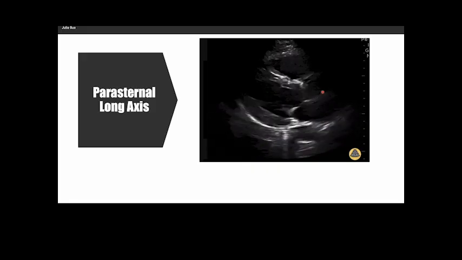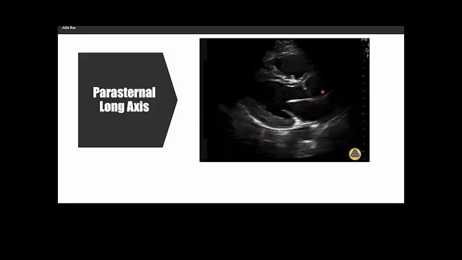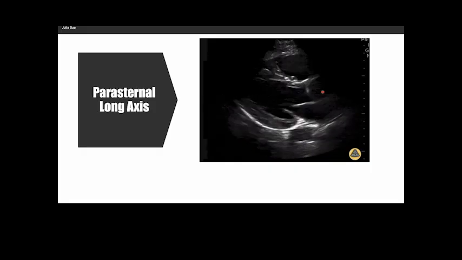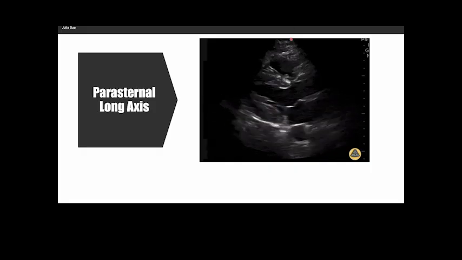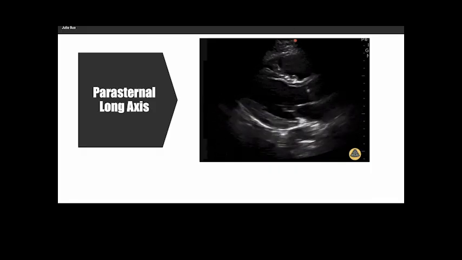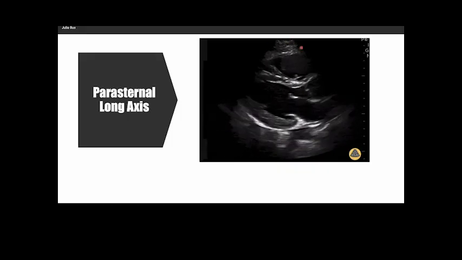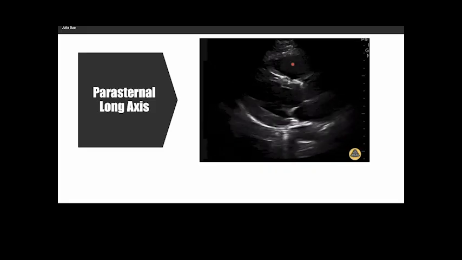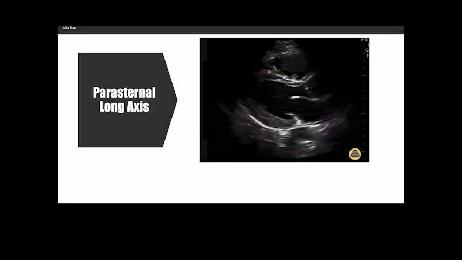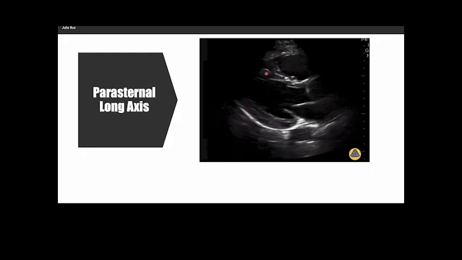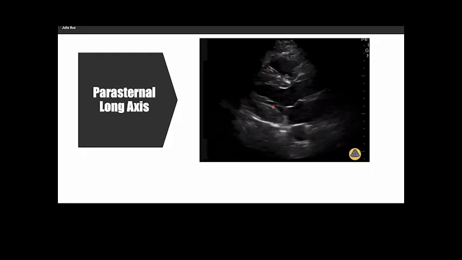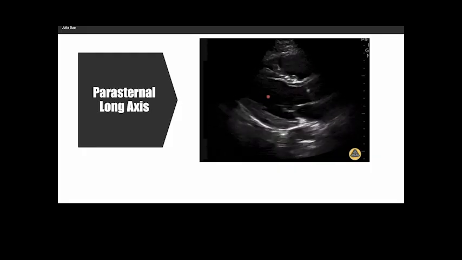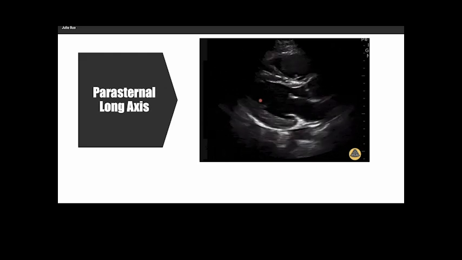So remember what I said before, the right ventricle is the most anterior chamber of the heart, and your ultrasound probe is touching the skin. So skin here, the chest wall is here. So this most anterior chamber of the heart, this is the right ventricle. This is the septum between the ventricles. So then this makes this one the left ventricle right here, okay?